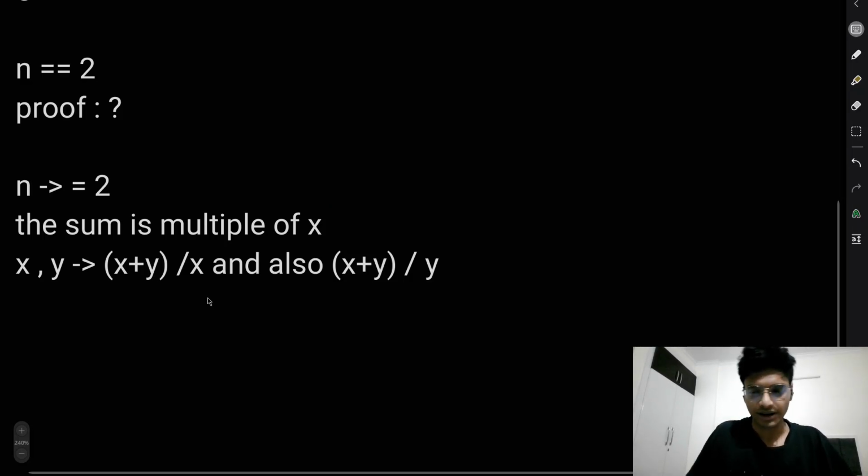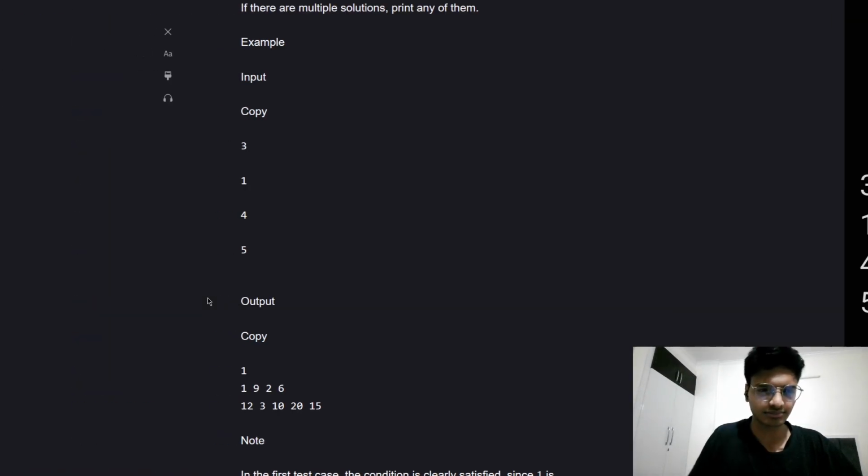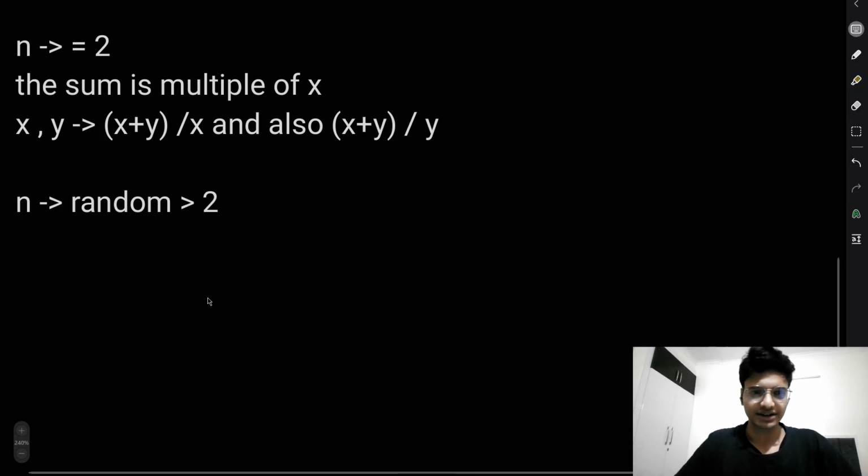So now n is greater than or equal to 2, and we have solved the case for n equal to 2. Now we go to the case where n is greater than 2.